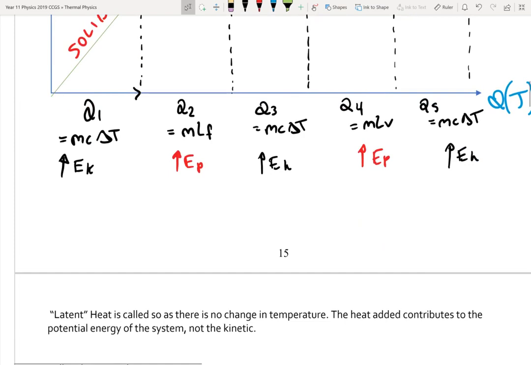Okay? So this is the problem. If we are going through various phase changes, if we're taking ice at -5 degrees to water at 20 degrees, you've got three different sections, Q1 plus Q2 plus Q3. You have to split it up into three different heats, each having their own equation, each having their own specific values. Okay?